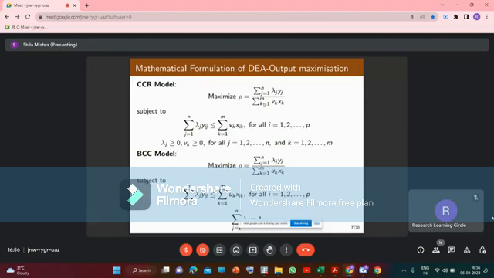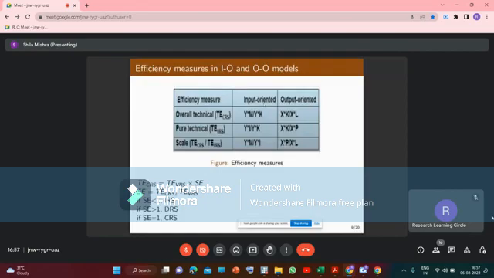Now, this is a case of output maximization where our main goal is to maximize the output, right? However, when we talk about the input minimization technique, the objective function might reverse. In the previous model, we were maximizing the ratio of output to input, right? However, when we talk about the input minimization technique, you would have noticed that in both the CCR and the BCC model, the objective function is to minimize the ratio of the weighted sum of inputs to the weighted sum of outputs. However, the core of both these methodologies remains the same, as in the objective function, we would have one bank, and we would be maximizing that bank's efficiency with respect to all the banks' efficiency, right?